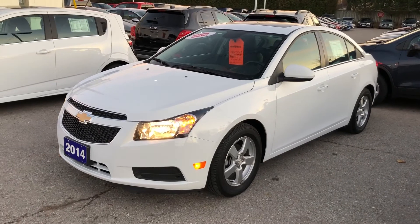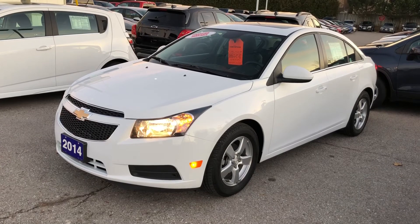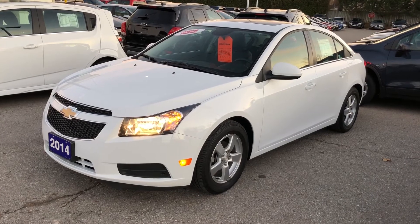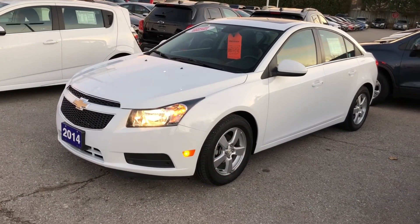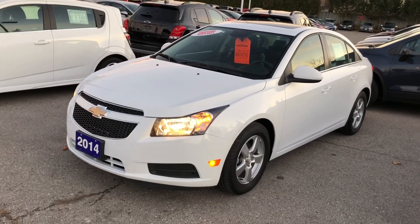Really nice color touchscreen, reverse rear view camera — what else would you like? Come see it for yourself and give it a test drive at Roy Nichols Motors. Ask for the 2014 Cruze LT in Summit White, with the Ecotec 1.4-liter four-cylinder engine and six-speed automatic transmission. Find us at 2728 Curtis Road in Curtis, Ontario — just east of high prices.